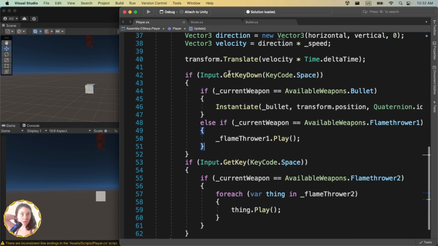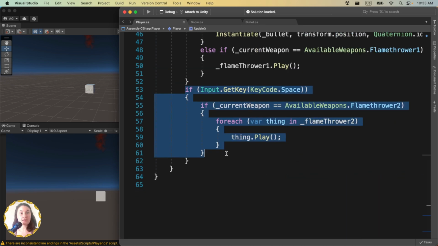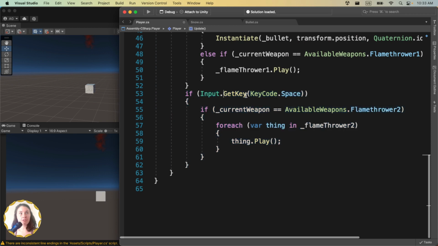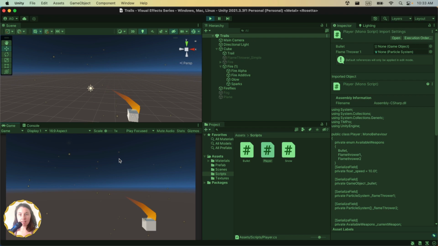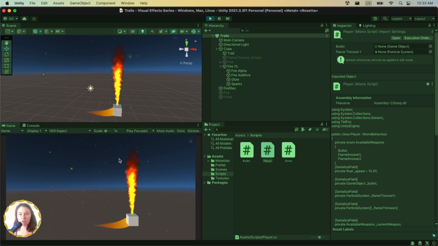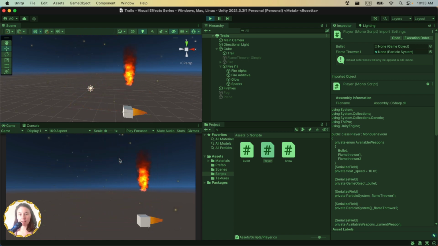So now we're using GetKeyDown for our quicker ones, and I guess for this flamethrower I could also put it in the GetKey. For this one, it's now checking for if we're holding the space key down. So go ahead and save your script, hop back in, and we should see as I tap space just a little bit, it sends out little bursts of fire. And then if I'm holding it down, it's the whole time I'm holding it. And as soon as I let go, it releases. Beautiful. That's exactly what we want.